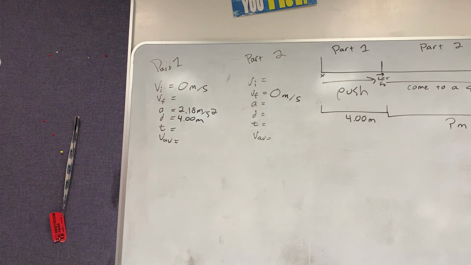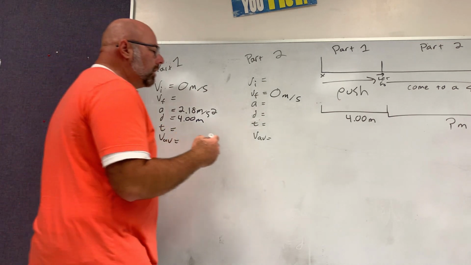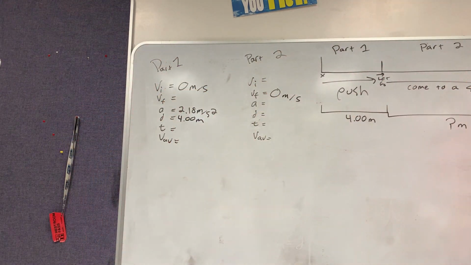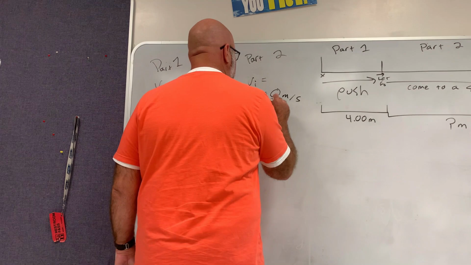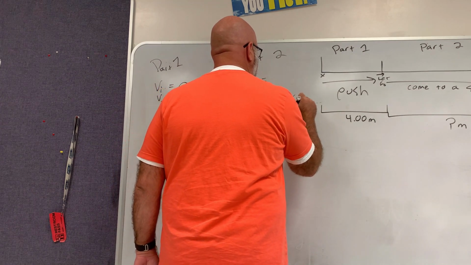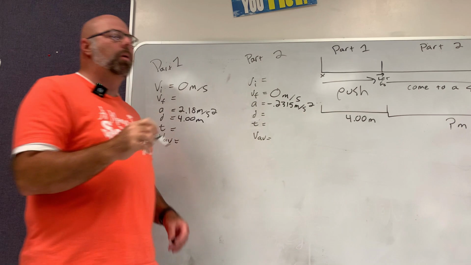What else do we know? Acceleration. What do we know about the acceleration? It's half of whatever we had yesterday. Whatever the acceleration was in the hallway, I'm going to propose that on tile floor, it's going to slow down slower, if that makes sense. Right? The tile is going to be much smoother. You're going to have less friction, whatever. So I calculated this as negative 0.2315 meters per second squared. Now it's just based on what we did yesterday.